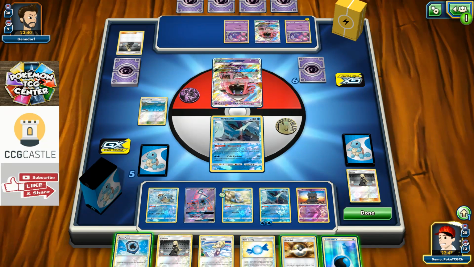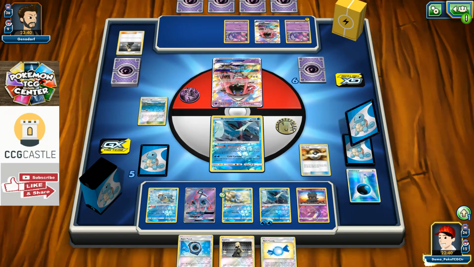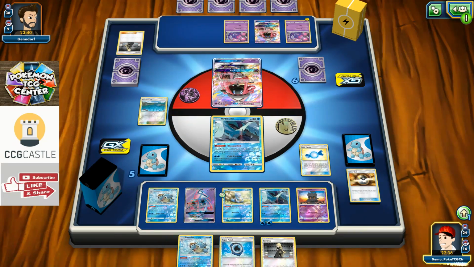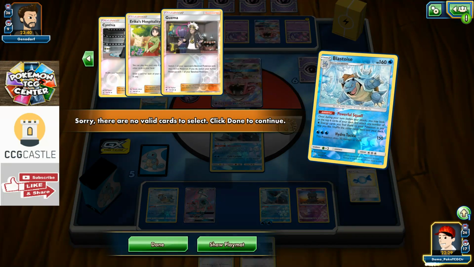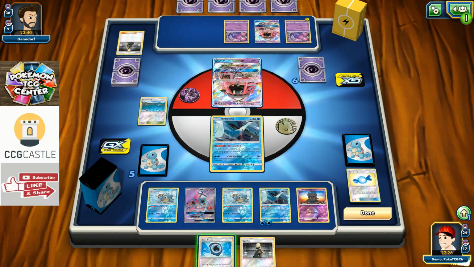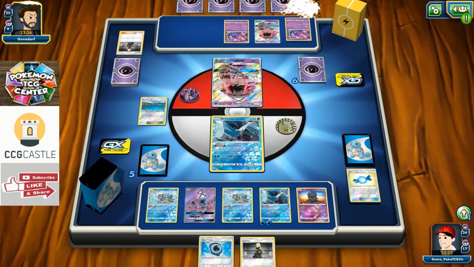Okay, so interesting. Yet another Ultra Ball play for another Blastoise. So I can have 2 Blastoise in play, and I just need bench space. Interesting. Yeah, I mean, I already have 7 energies discarded, so it's not surprising anyways. So passing my turn to my opponent.